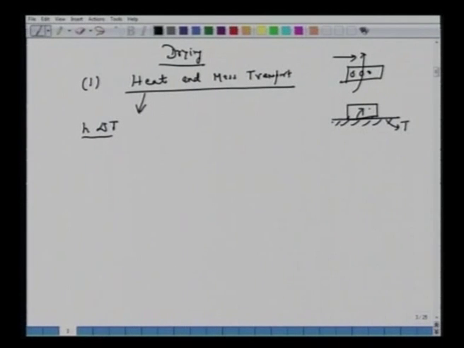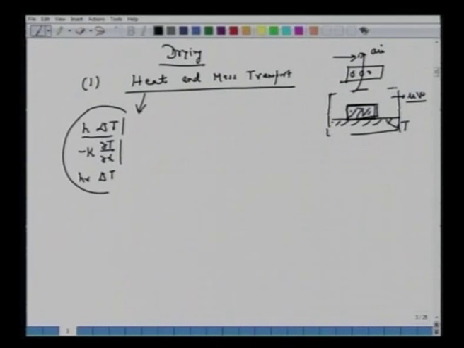In some cases we don't want to damage the solid, especially in the food and pharmaceutical industries. Very small amounts of heat are required. Otherwise, at high temperature, if we blow hot air, there is a risk of decomposing the solid. So here we are talking of minus k dT/dx. Heat is transferred by conduction, by convection, or we can have radiation. So we can have a microwave heater here, and then by some radiation heating we can heat this solid. So there is heat transport.